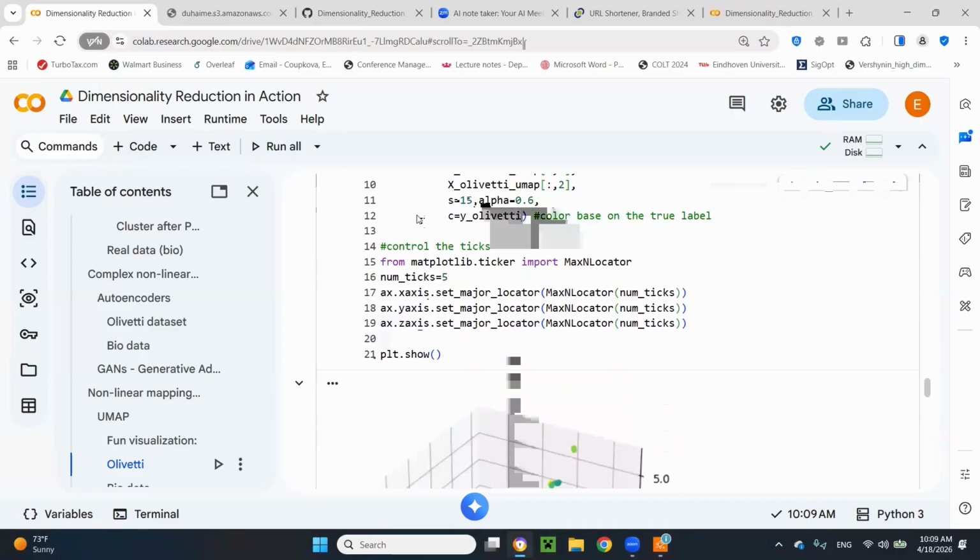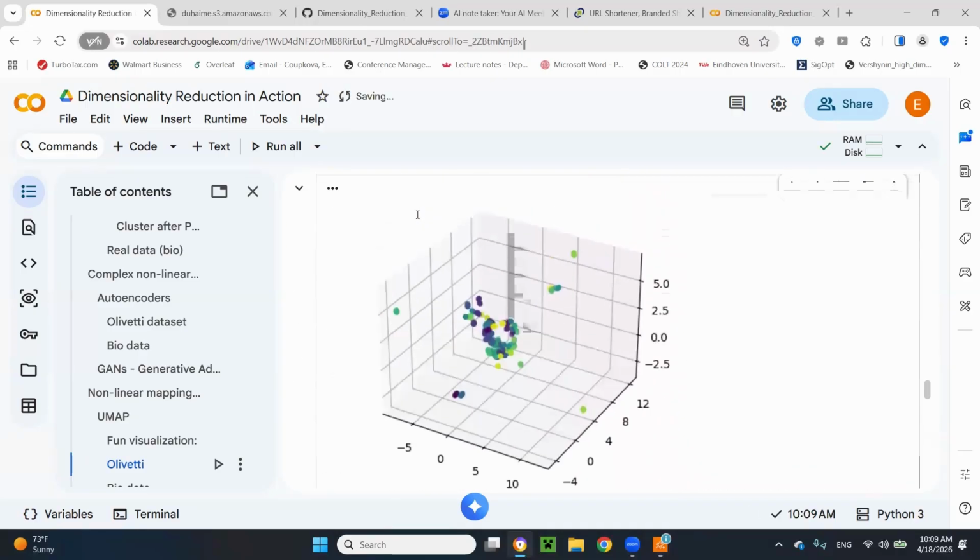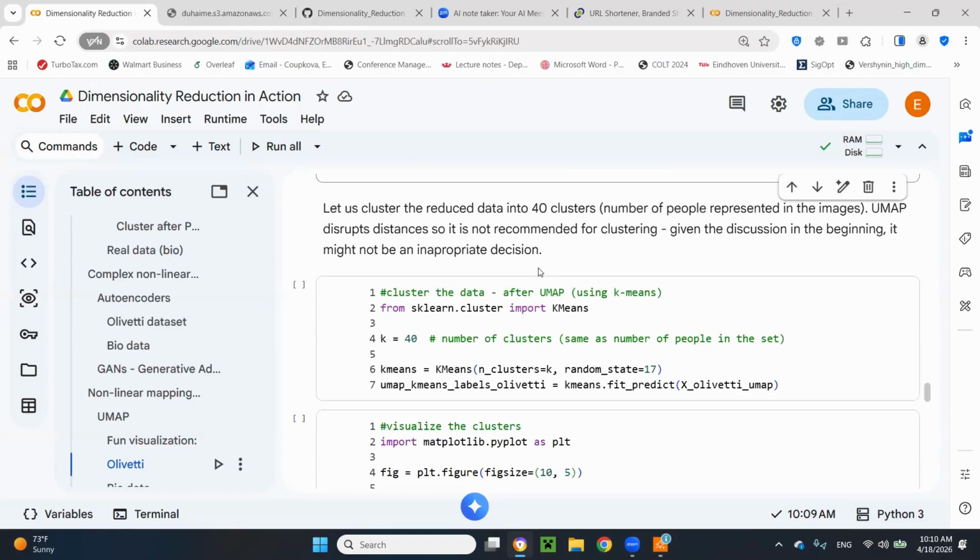And we can visualize what we get as our result. So this is the Olivetti data set, and you can see the isolated clusters at some points, like here, here, here, and here, and a group of clusters in between. The colors represent different persons from the true labels. So this is actually colored using the real data set, the true labels. And we can see that it's pretty faithful. We can compare it.